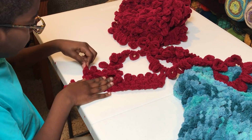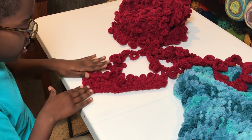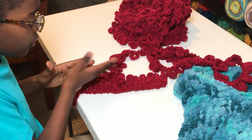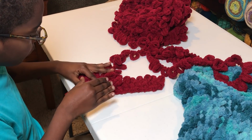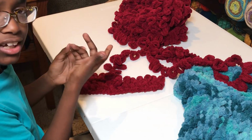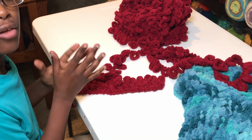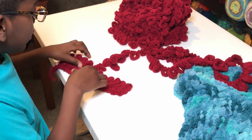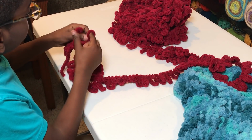So here is what we have so far. We have our twisted knit that gives us that space between the ridge, and then we have that twisted purl that gives us that ridge, and then the twisted stitches make it have an extra element of texture and style. And we're just going to repeat what I've shown you down to the end of the row.